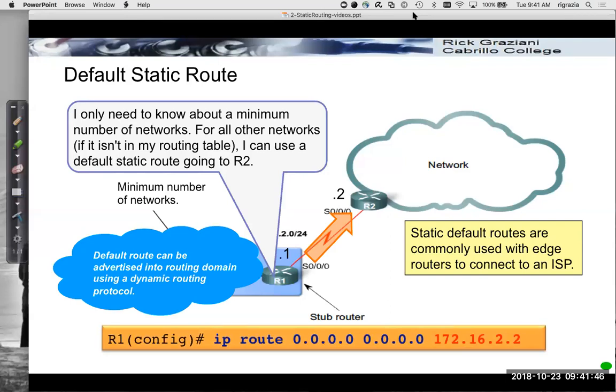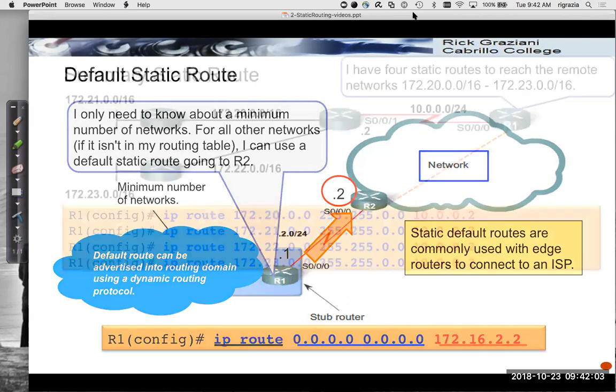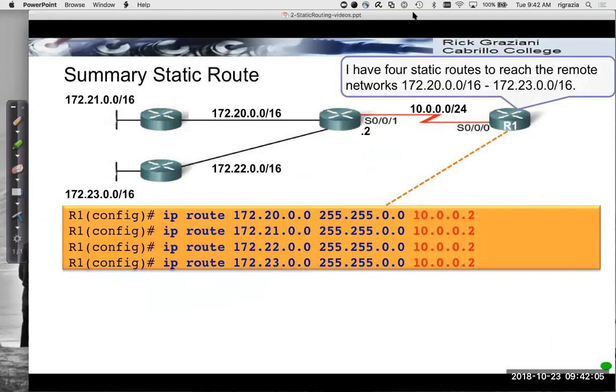So for a default route, again ip route, we use quad 0, quad 0. This will be discussed more later when we do configuration of IPv4 and IPv6 routes. And again, the next hop IP address. Pretty straightforward.